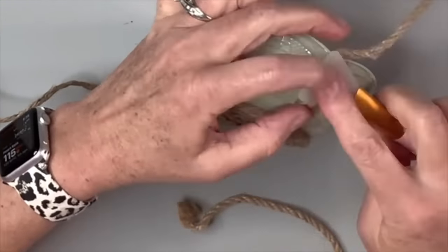Something so rustic about an old rugged cross, and that's what I'm gonna make. I had a bunch of sticks that my husband was kind enough to gather for me before the winter started, and I've been saving them for, you know, whatever I might want to use them for. So I'm gathering the same size sticks for the long side of the cross, and then I'm gonna cut some to make the short side of the cross.